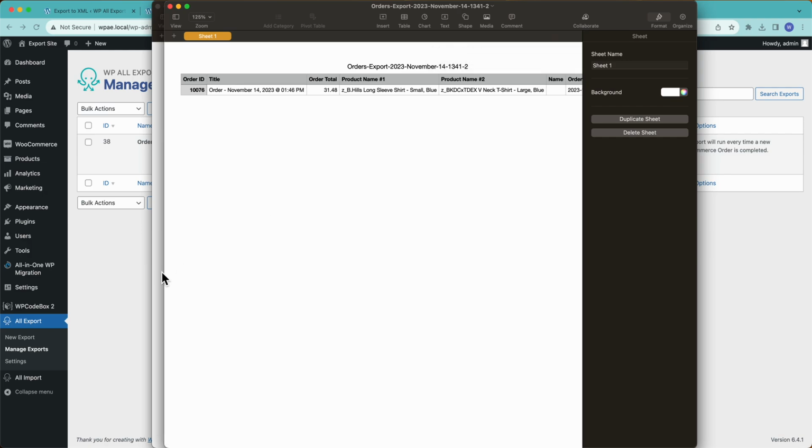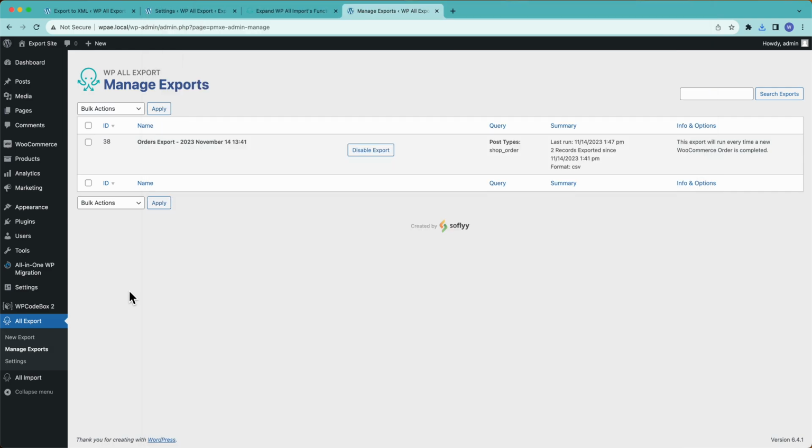So the next steps, again, you want to hook this up to Zapier. You want to write some code. If you're interested in Zapier, we have a lot of videos on that to do all sorts of really specific stuff with Zapier. Check out those videos. They're on our YouTube channel. We also have documentation on our website. And you can also go to zapier.com and browse there. There's a lot of people that have posted a lot of their tasks, their Zaps that they've created that integrate with WPL export. So check those out.